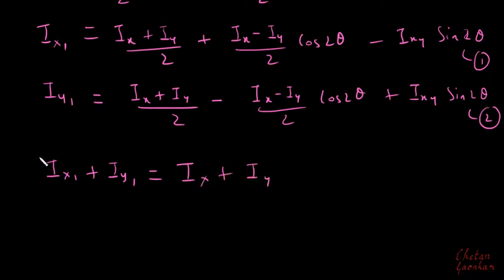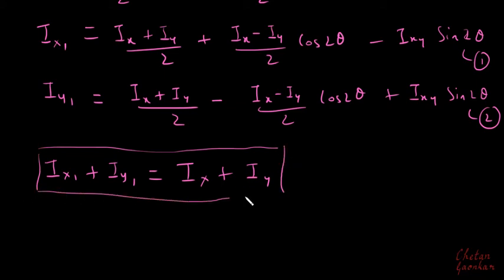And again, this is also a very important expression along with the above two expressions, and what it tells us is that the sum of moment of inertia about any axis will always be the same. That is, if this was our original axis x and y, then the sum of moment of inertia about the original x and y will be equal to the sum of moment of inertia about the transformed axis or the rotated axis x1 and y1.